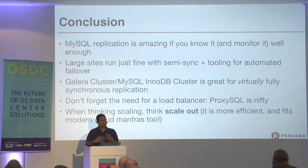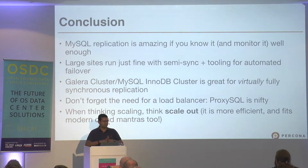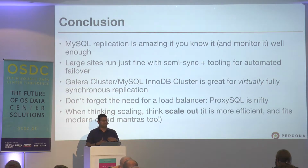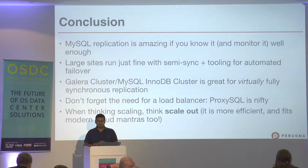Why did I not give a dedicated slide to Vitess? Largely because it's still got limited SQL, so it's not a full MySQL parser. But because it's a CNCF project, it's being used at places like Slack and JD.com and a whole bunch of other places. I expect it has a very, very bright future as well.